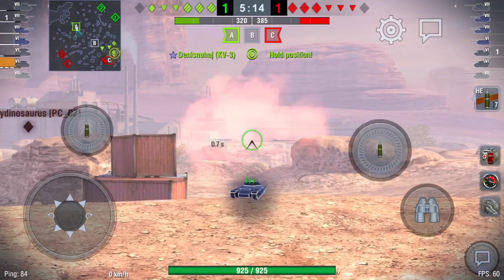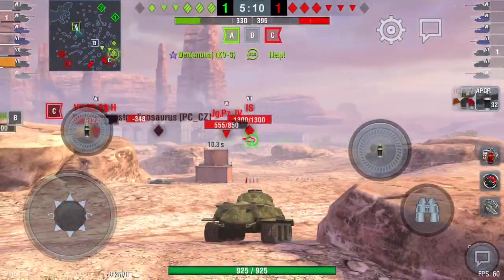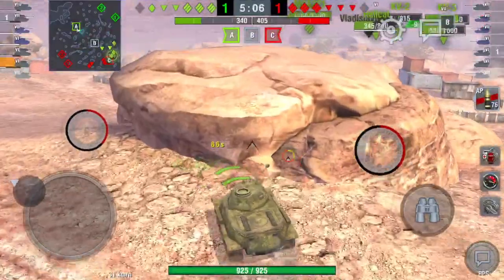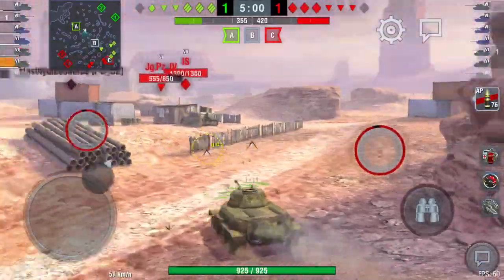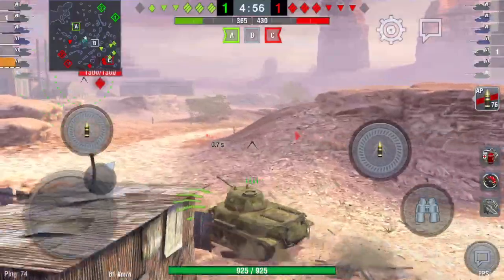Because I know there's nobody near A, their big guns don't know where I am, and it's very easy for me to cap in safety. Simple, one of the easiest caps you'll ever do. Tried to put some blind shots into the IS, very speculative, but it didn't really matter. The magazine has a fast reload, it's left less than 10 seconds, which is really great.